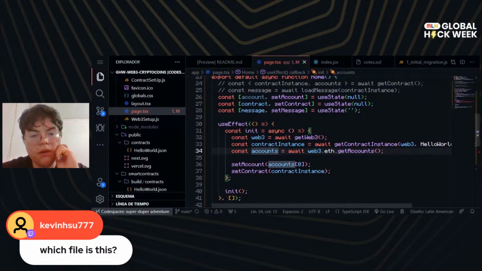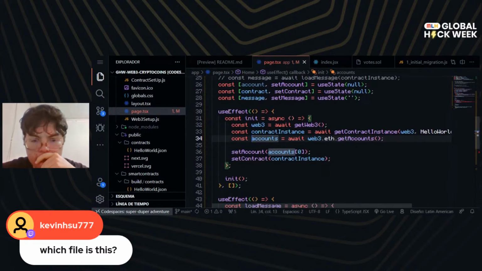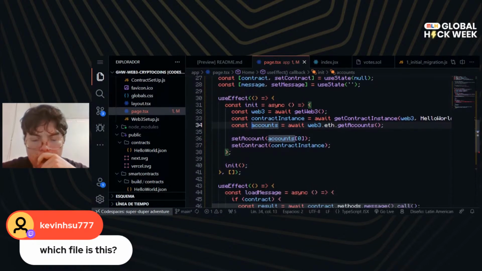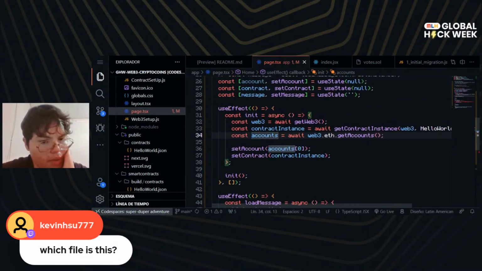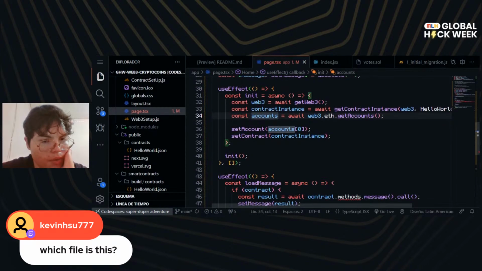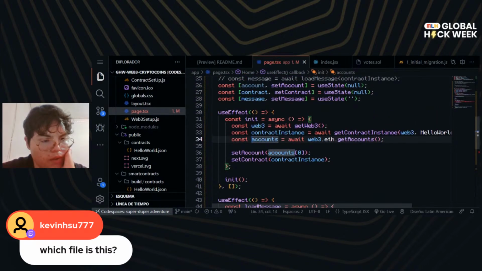We have an async component that is going to get the Web3. So should we use something like a route?